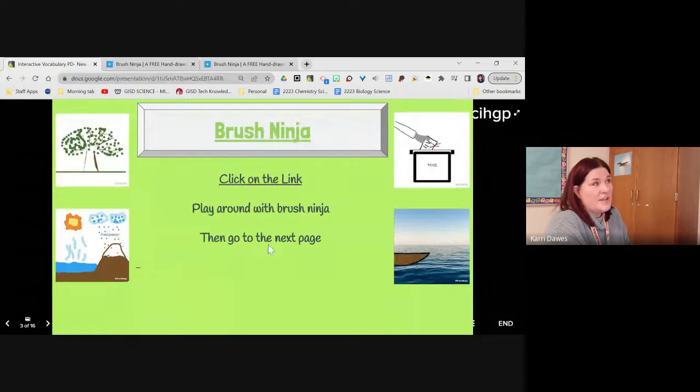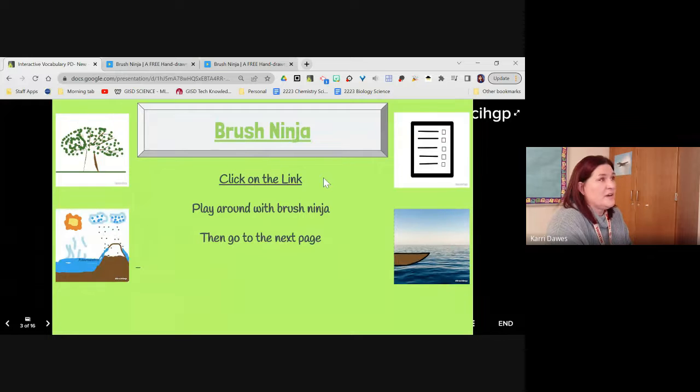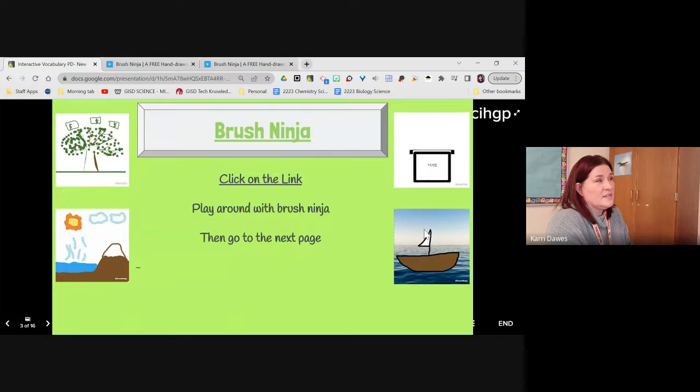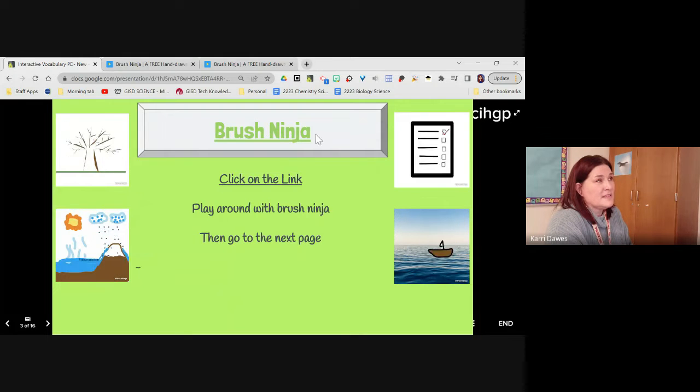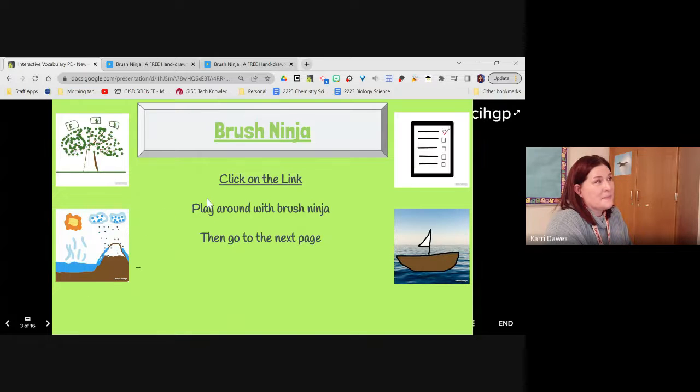So I was going to give you an opportunity to play around with this, but I would definitely make sure that you go in there and look through the Brush Ninja. You can add backgrounds to it. You can add graphics to it, or the students can actually just draw them themselves. And when you draw themselves, you copy over and over again repeatedly, and each time you would add in a new component to it until when you play it, it will look like this.